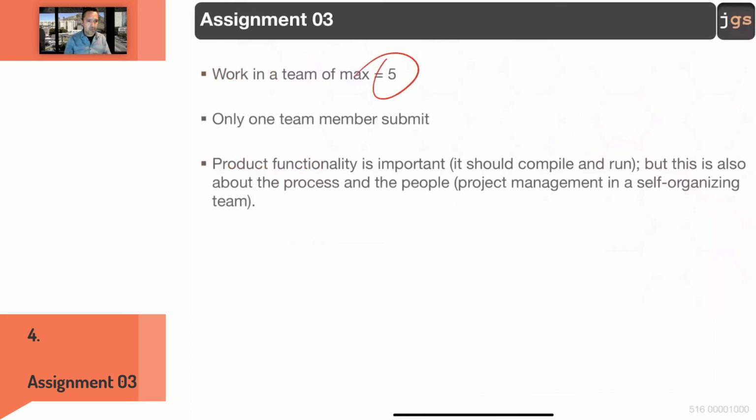As I mentioned before, you can work in a team, 5 people maximum. You are free to select your team. You make your teams with your friends, with the people that you want. Following the process is up to you. You meet every single day. You're going to use Zoom or any other communication way, or you're going to meet in person. Your decision with your team. Again, my goal is that you can choose your team. Therefore, hopefully that makes it easy to communicate with them, and also easy to handle these interpersonal communication factors. So hopefully you work better.